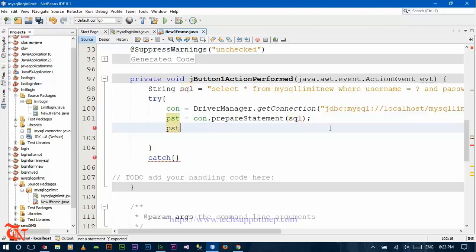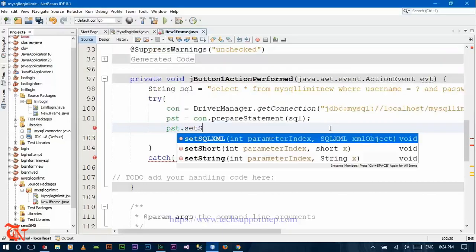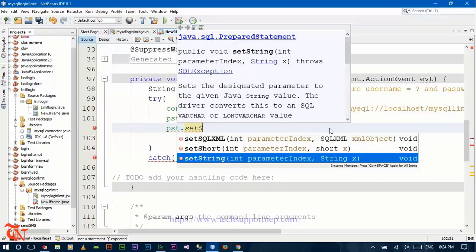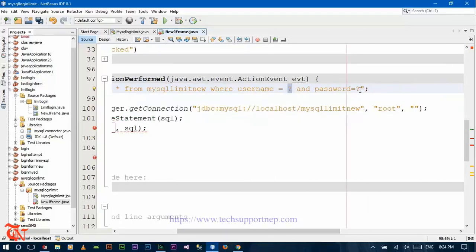So PST dot, we need to get the username and password from the user input. So PST dot set string, here goes 1, inputted the place 1. This 1 replaces these question marks, and the other one replaces this question mark.